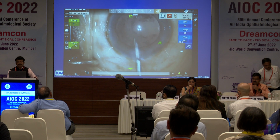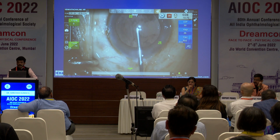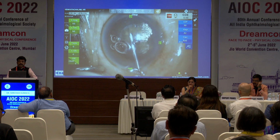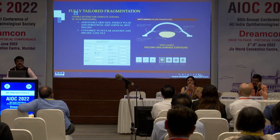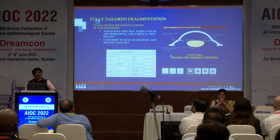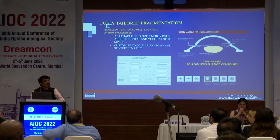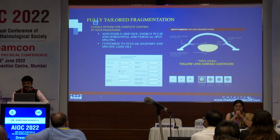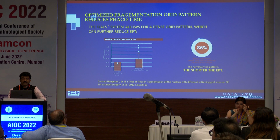The wound is so clear here. There is no wound burn as such. So this is what is needed for a patient. There are various publications on this. Fully tailored fragmentation is possible: adjustable grid size, energy pulse, and horizontal and vertical spot spacing can be done depending on the different grading of the cataract.